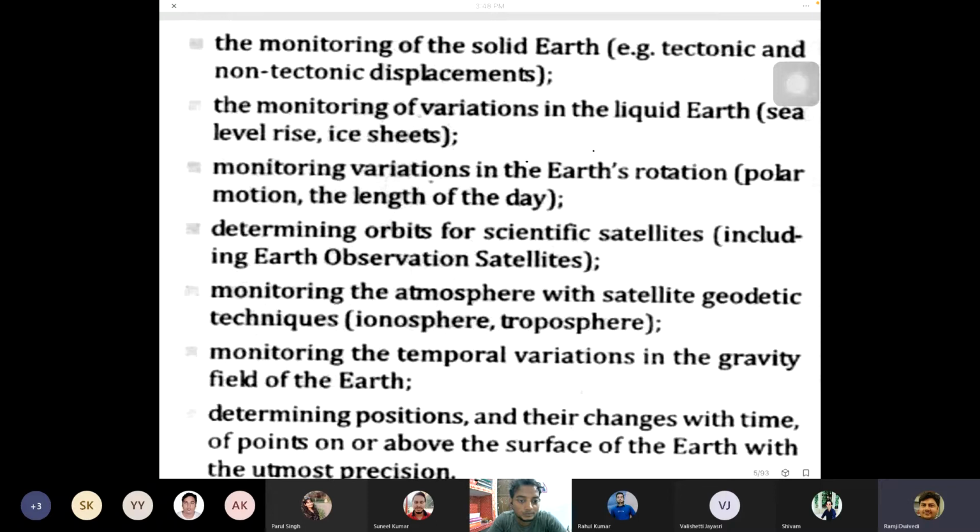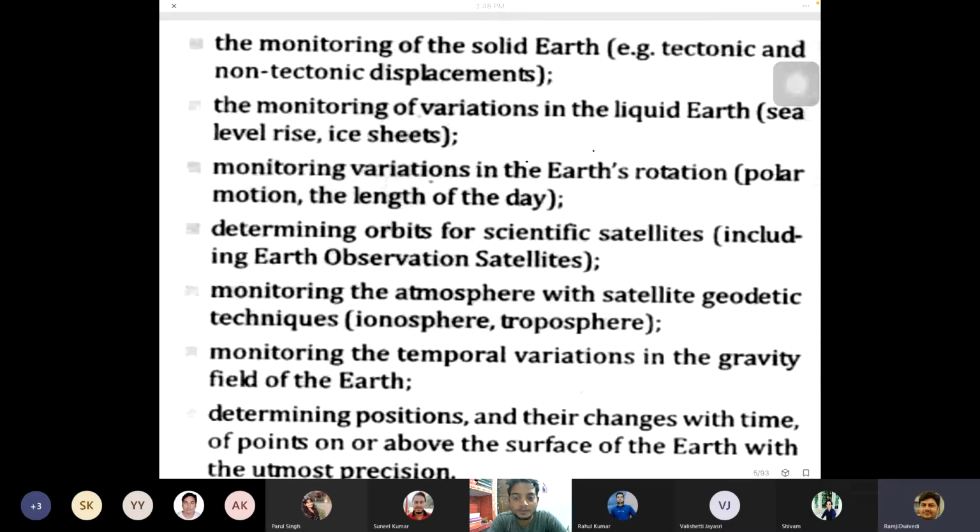So that creates a foundation for understanding that once your techniques are evolving, your precision is improving. Obviously, the major improvement will go to the reference frame estimation. That means the frame will also be improved, and only then is this millimeter-level precision possible. It is not a one-way communication, isn't it?